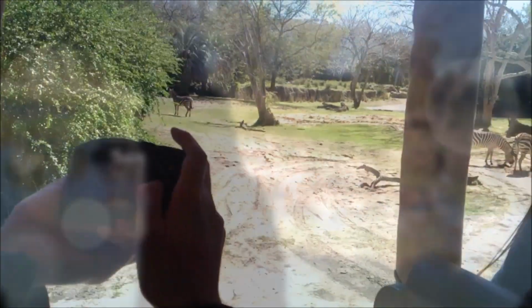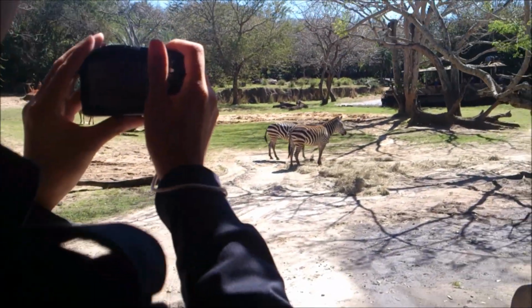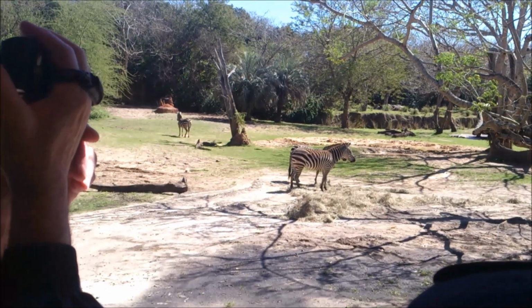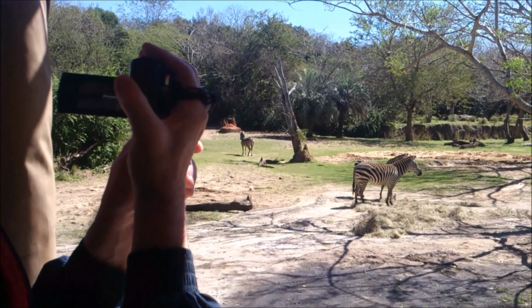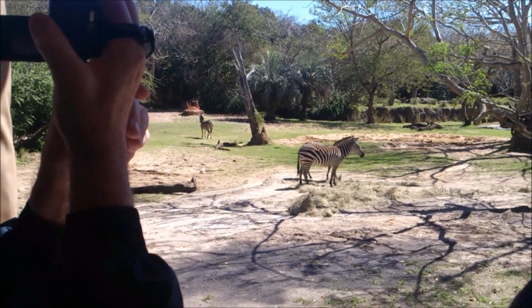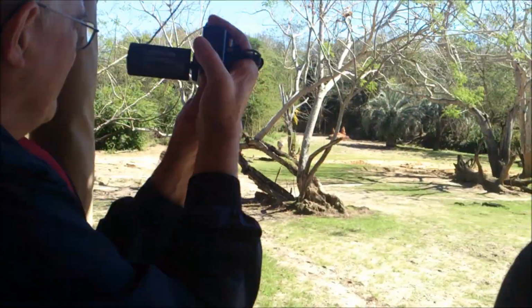Black with white stripes or white with black stripes. If you said black with white stripes, you are correct, which we can see by looking at the black patch of fur on their noses and mouths. Zebras also have incredibly strong hind legs. They can kick with enough force to break the jaw of an attacking lion or crocodile. And when a zebra calf is born, it will be able to walk within minutes, so within a few hours of birth, it will be running with the herd.